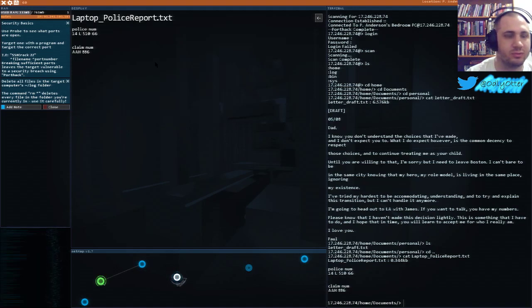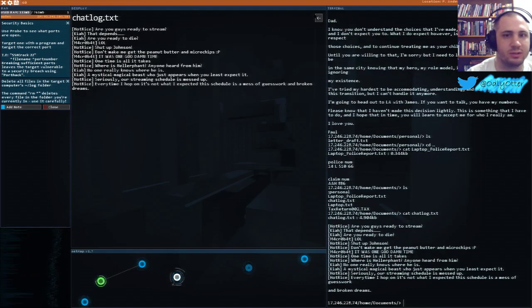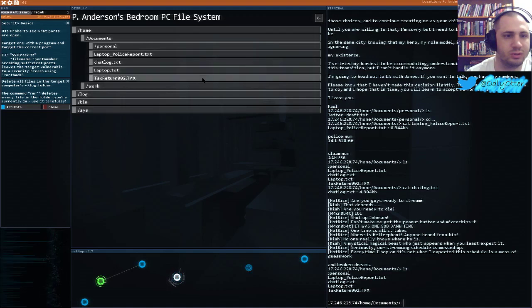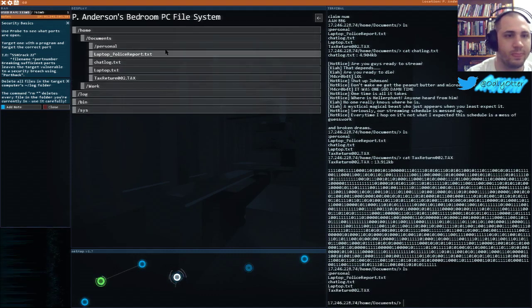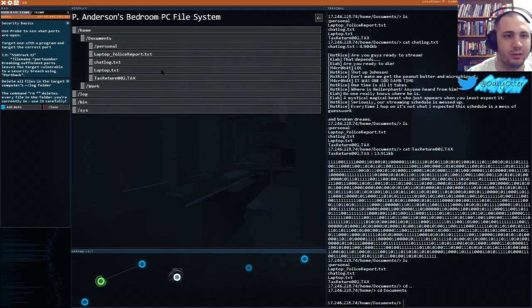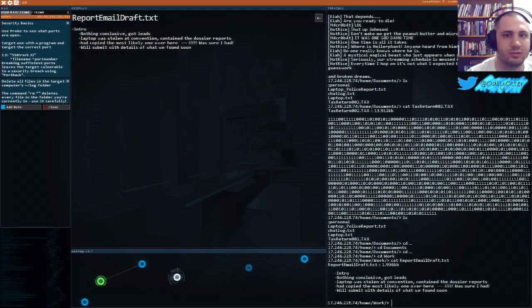Laptop police reports. Police number, report stuff, chat logs. Are you guys extreme? That depends. Are you ready to die? Lol, shut up. Okay, it's people talking nonsense. Tax returns. Okay. So in binary. There, what about in the work directory? Report, mail drop. Nothing conclusive, but leads. Laptop was stolen. Contained information, copied. Yeah, what, okay, cool.